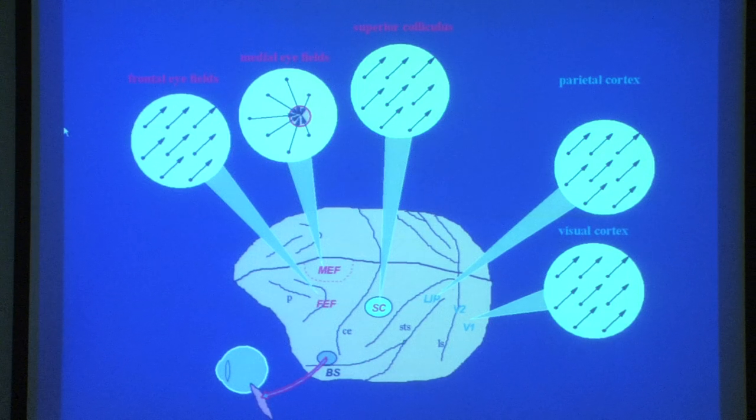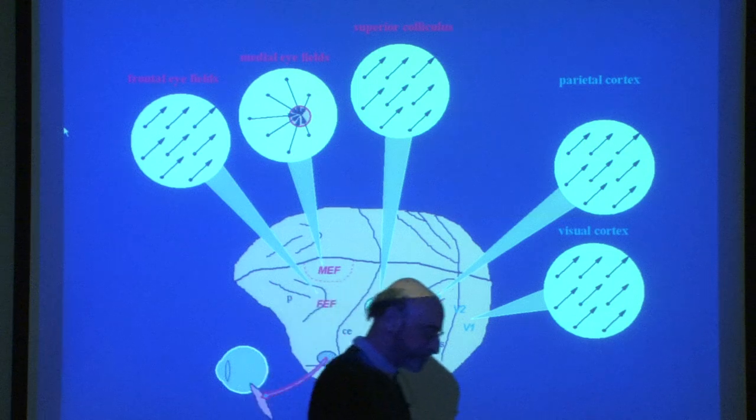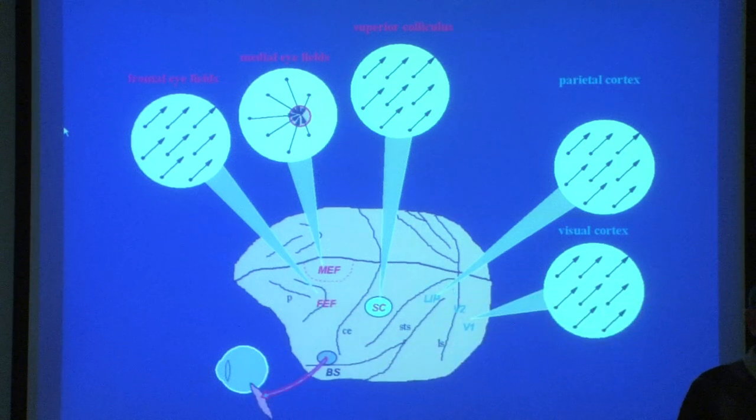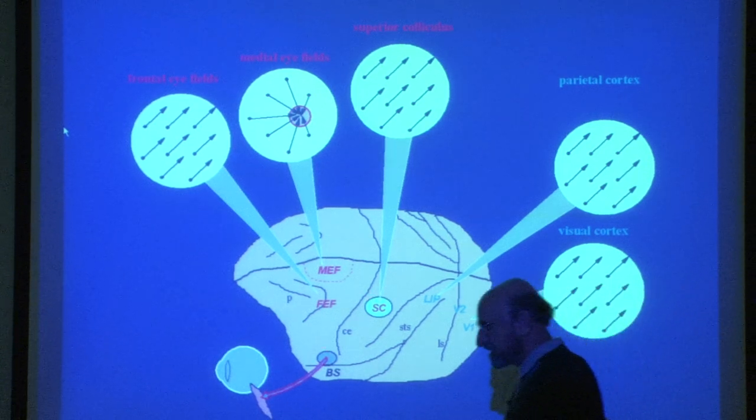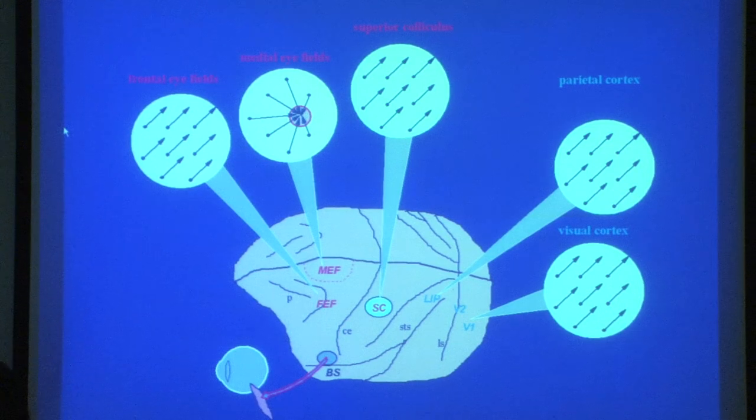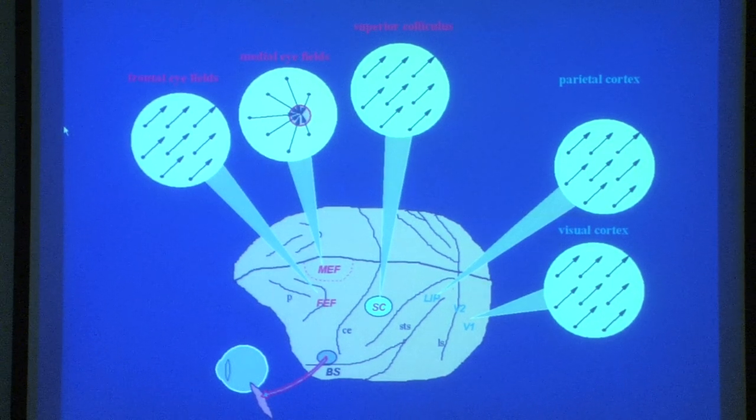So now the next question that we want to pose is, how do the signals from all these cortical areas get down to the brainstem? So what kind of experiment do you think you would want to do to get some easy answers to that? So to perhaps highlight that, some people thought that the signals from all of these areas go down to the colliculus, and then the colliculus sends its signals down to the brainstem. So if that's the case, what experiment would you do?